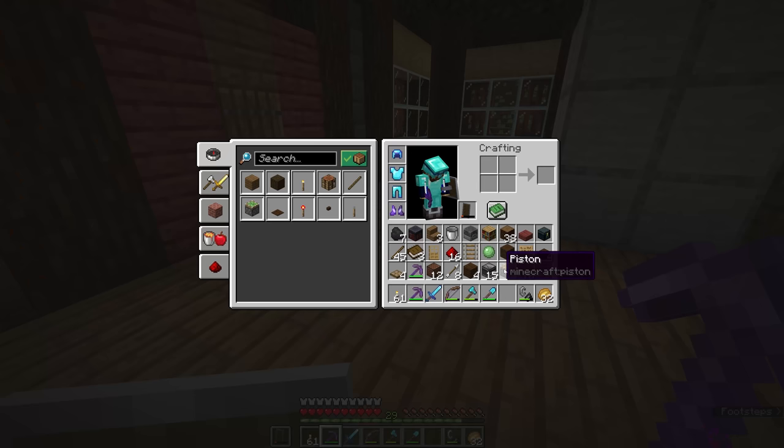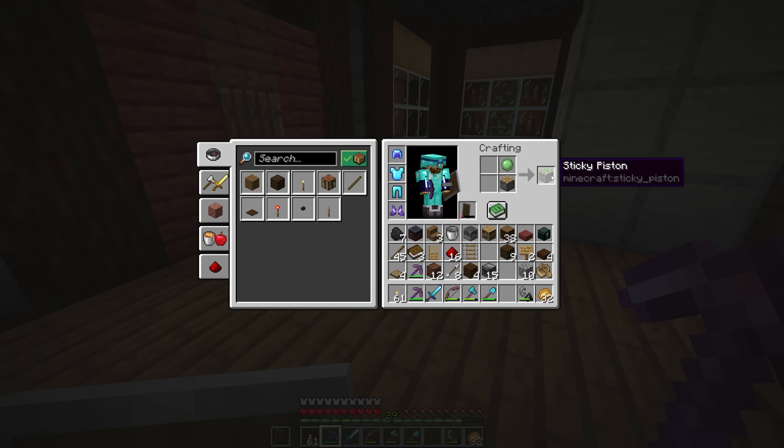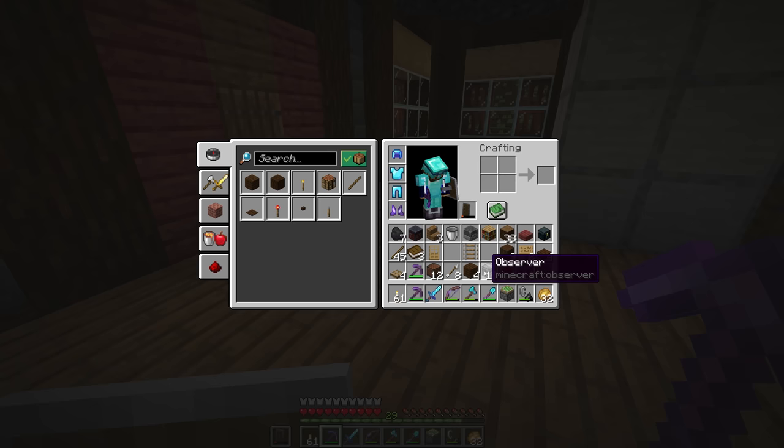First of all, we're going to craft a sticky piston, which I'm not sure if I've used at all in this series yet. Sticky pistons are simply pistons which can pull blocks as well as push them, and they're crafted using an existing piston and a slime ball. So we just need one of those, some redstone dust, some observers, and some note blocks.